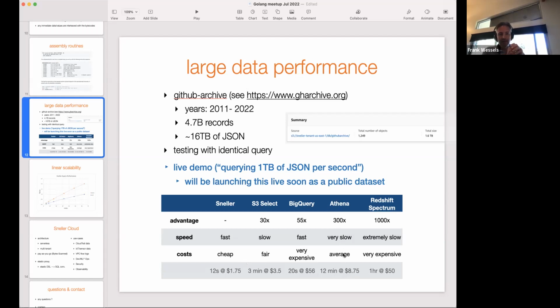So we think we have a pretty compelling advantage over these other solutions. They also have a consumption-based pricing model, with the data coming directly out of object storage, out of S3.